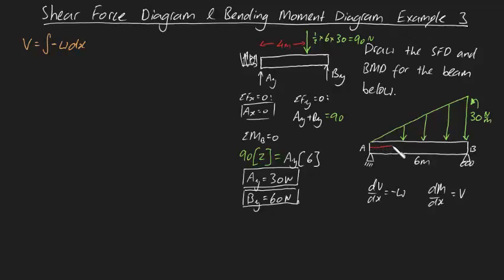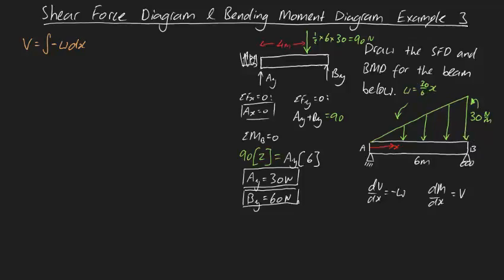Well, fortunately for us, x is always defined by convention to be from the very left point of our beam. So this is just the equation of a line which passes through the origin, and that's quite easy. W is going to be the equation of a line, which is the gradient, rise divided by run, 30 divided by 6, times x. This is the equation of our distributed load at a point x. If you don't believe me, plug in x equal to 6 meters and you'll get 30. So it's purely consistent, okay?